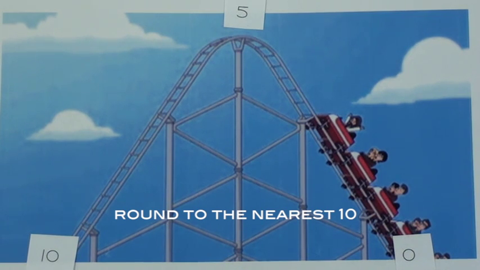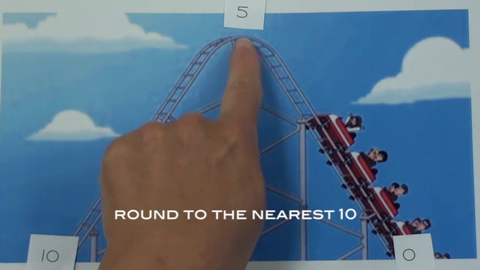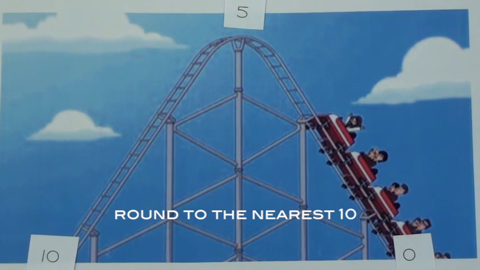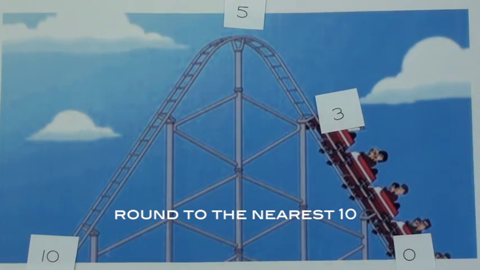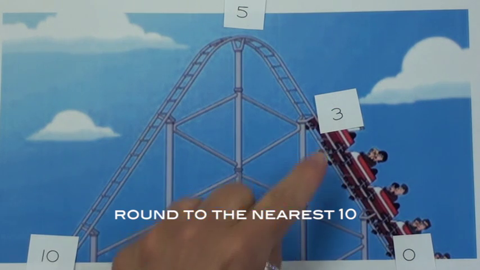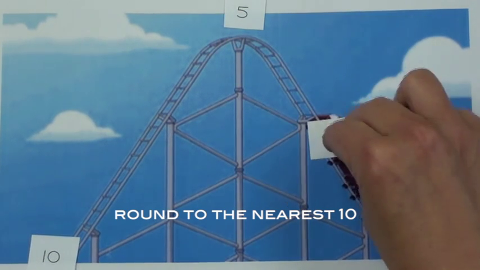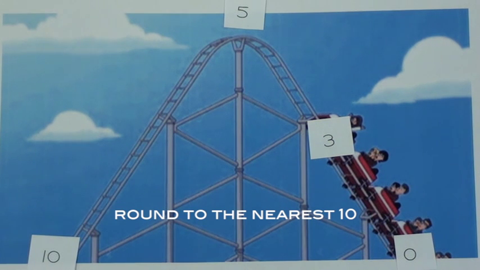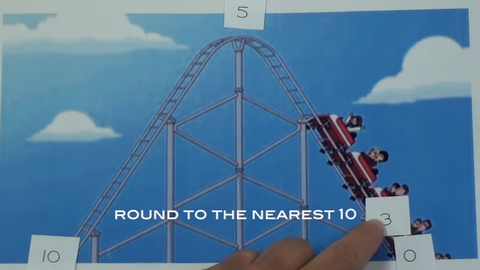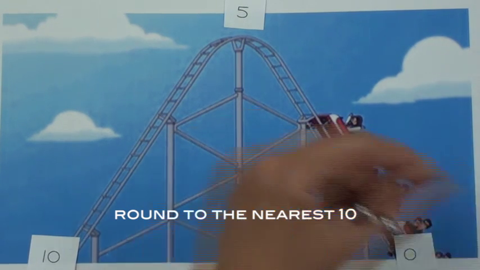One way we can estimate is using a strategy called rounding. Rounding is like riding a roller coaster. Imagine that the numbers are lined up going all the way up and down the biggest hill of a roller coaster. See how the zero is at the beginning of the big hill? The 5 is at the very top and the 10 is at the bottom. When you use rounding to estimate numbers, it is as if the number is a train on the roller coaster track. What if you have the number 3? If the train makes it up to the number 3 and stopped, it would slide backward down toward the beginning, or the zero. The same works for numbers when rounding — you would say that 3 is closer to, or about, zero. This is because the number isn't quite to the 5; it would slide back to the 0, so that is what we round the number to.